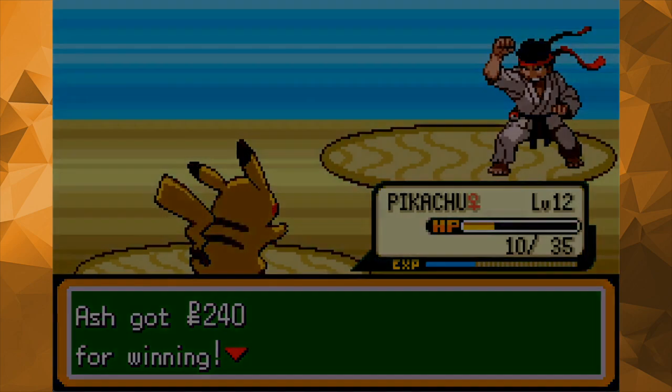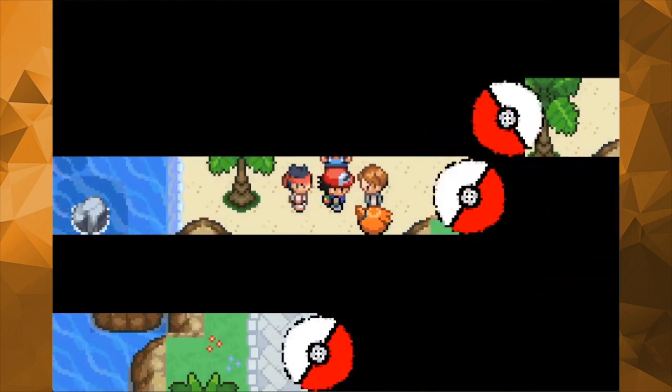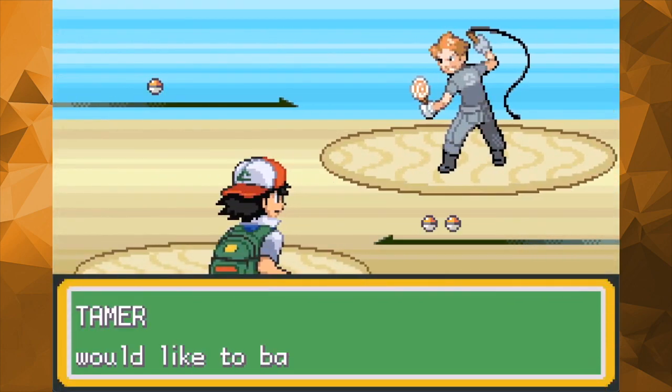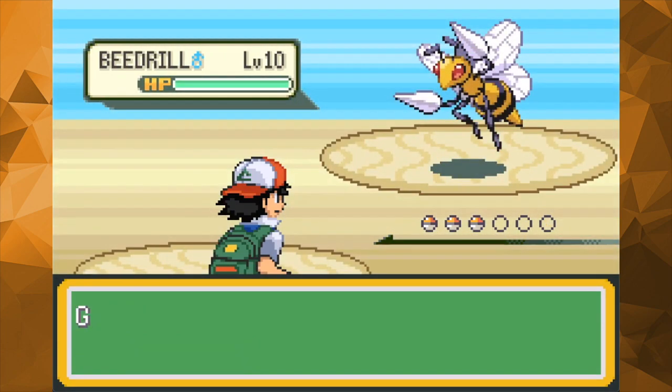What other trainer classes are a bit crappy? The scientist class always came across as more nerdy to me rather than serious science. Tamer. He's got a whip and a giant lollipop. Nice. His parents must be proud.